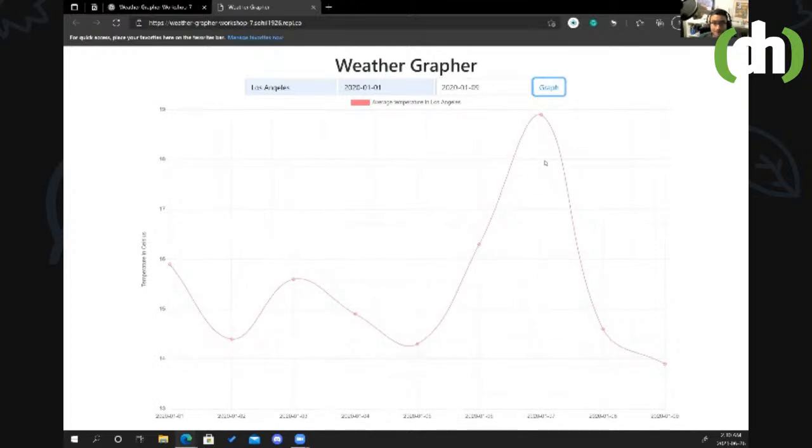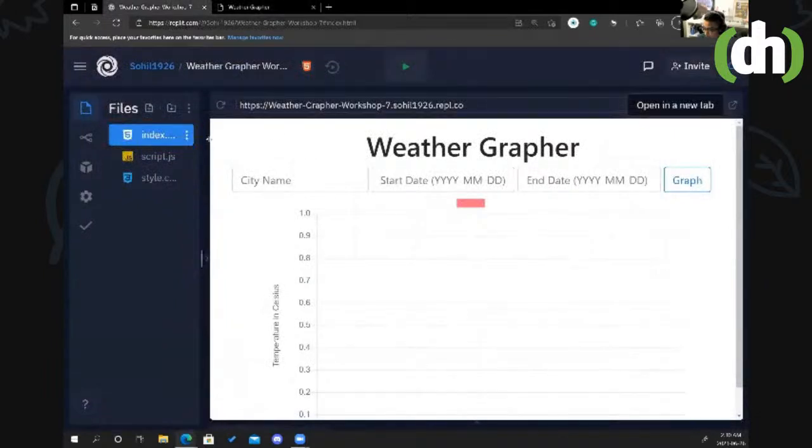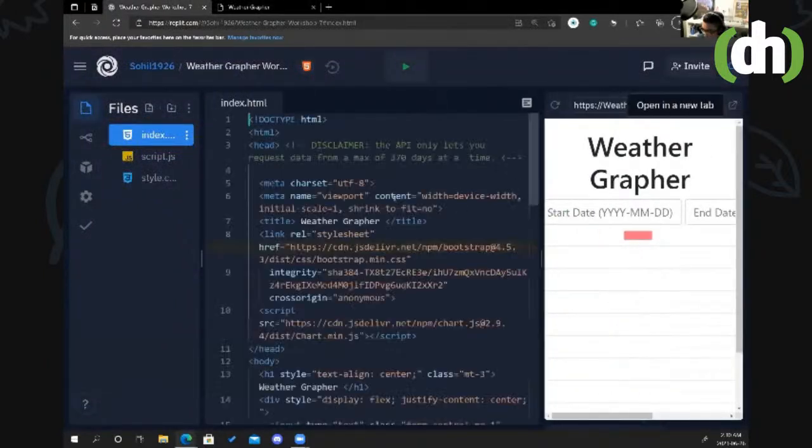So you can input any type of date that you would like, but there is a limit on how many days you can have. The API that we're going to be using only lets you request data from a max of 370 days at a time. That's kind of unfortunate, but it is what it is.